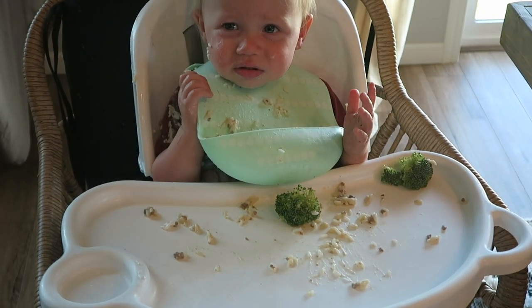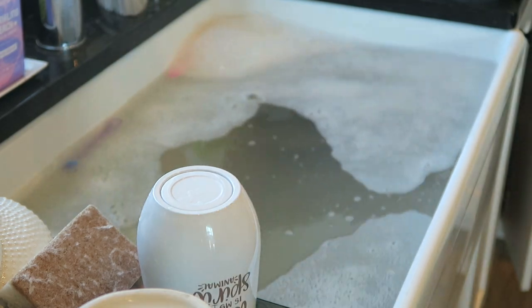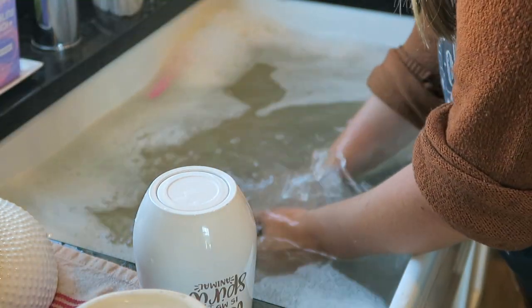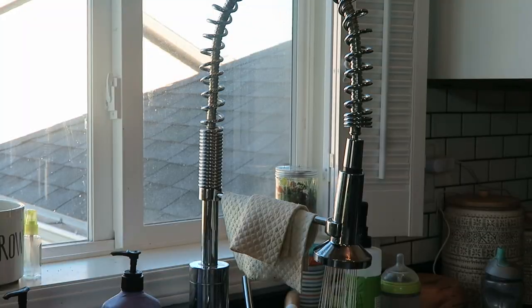See? All gone. Entire thing. He was mad that it was all gone, and I was showing him, saying, hey bud, this is all gone. So anyway, that is such a hit in our house, and you can do variations. You can do an unhealthy version, or a more healthy version with ground turkey or ground chicken and brown rice or quinoa, like I mentioned.